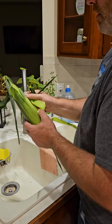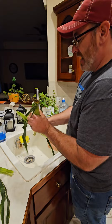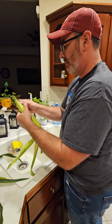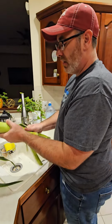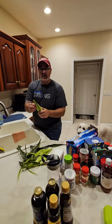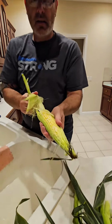Our first. Oh, it got really skinny. Our first maíz. We're probando to see if it is ready. Seems a little early, but they're big and fat. So, of course, when I peel it, it gets skinnier and skinnier. Let's see.